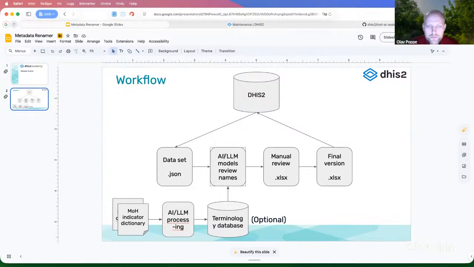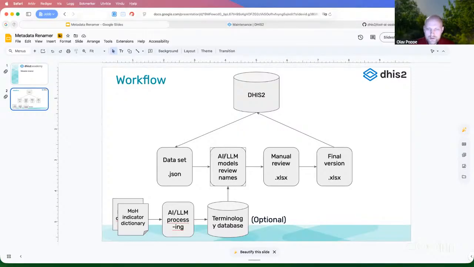So we are also providing it with a bit of additional metadata, including in the requests what type of indicators are being calculated based on a particular data element, trying to make sure that everything is done within the same context so that the names of different data elements have a similar structure, providing different system prompts to make sure there's a good naming convention being followed, etc.